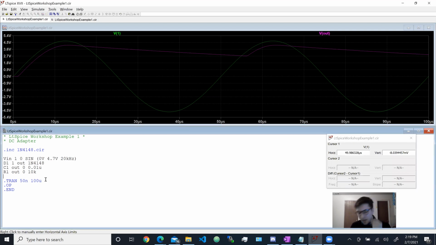Well, let's play around with this. I already know how this works, but basically the capacitor value is going to be influencing this line. So how do we change this? How do we make it a little bit better? What I'm going to do is a dot step, and that'll give us a variable for one of our components to change around. We have to do step param for a parameter, and then I'm going to name the variable y. You can name it x, you can name it variable, I'm going to name it y. Y is an easy one.